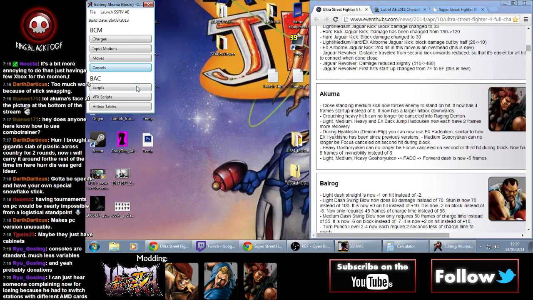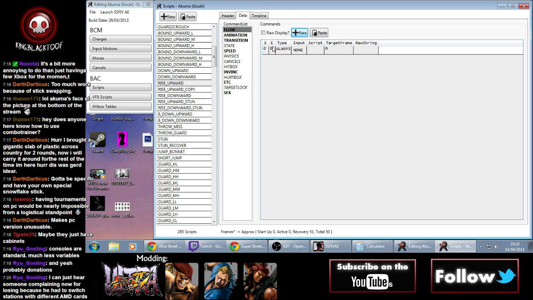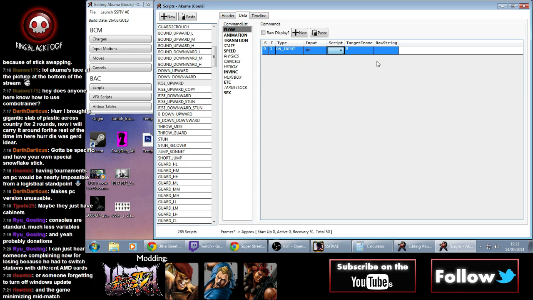Right. Scripts, let's try the delayed wake up. Copy. Let's just create a new one. We're going to say if on input, when you get knocked over, which is this rise upwards, on input, you're holding heavy punch, then go into upwards copy, which is excellent because it stayed there. Let's call it delayed instead of copy.